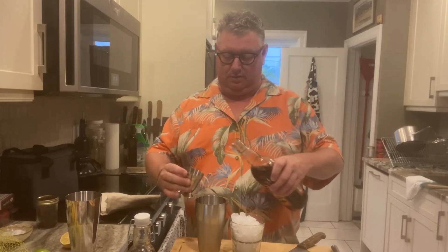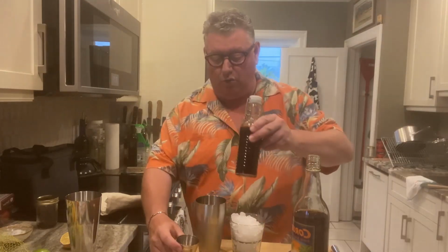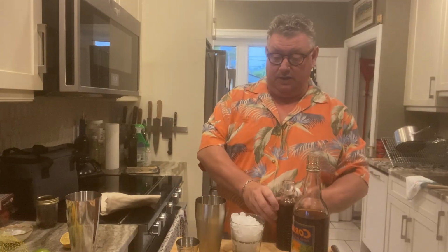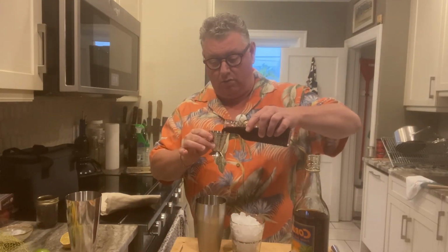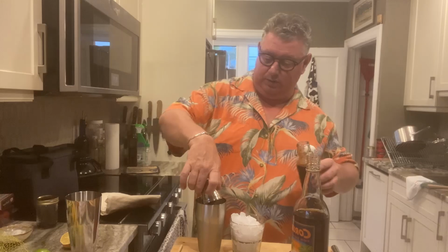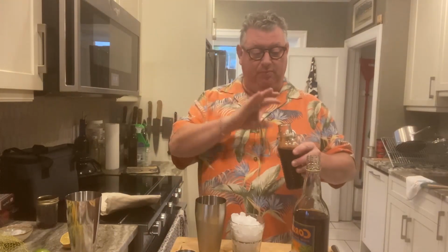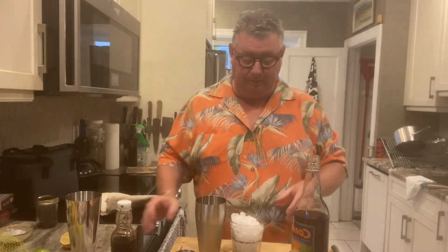All right. And three quarters of an ounce of grenadine to get this sucker going. Half, oop, there's a quarter, three quarters. Nice. This is a homemade grenadine. Thank you, Anders Ericsson, for your grenadine recipe.